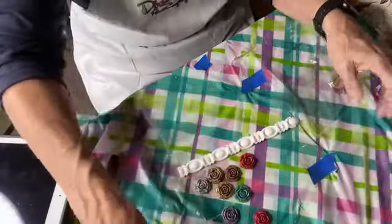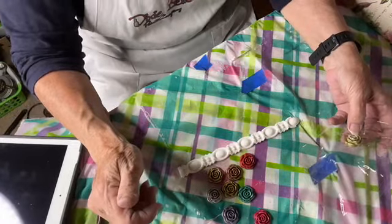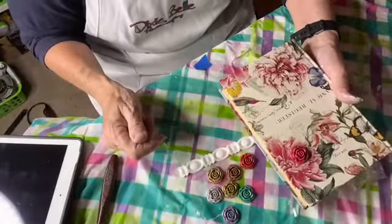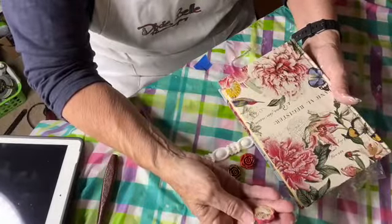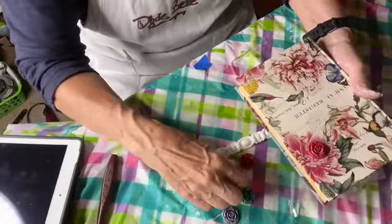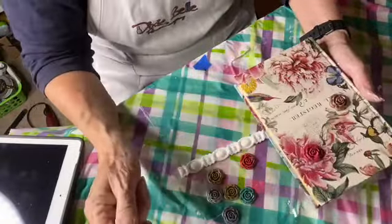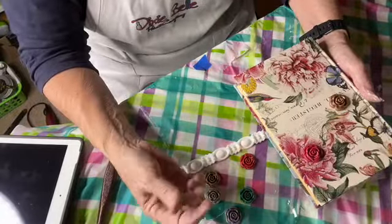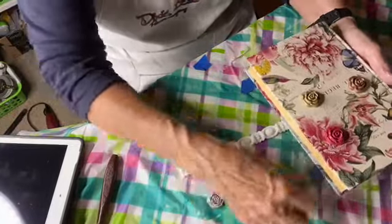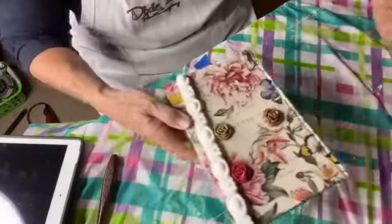Okay, you guys, I went and pulled out my Posh pigment samples and put them against the book to see which ones I liked, and I really like that one. That one is red carmine, I think. Yeah, red carmine. And I really like this, the copper, but it really throws off a pink tone. And I think the pale gold are the three colors that I'm going to use on this border. So I'm going to set those aside.